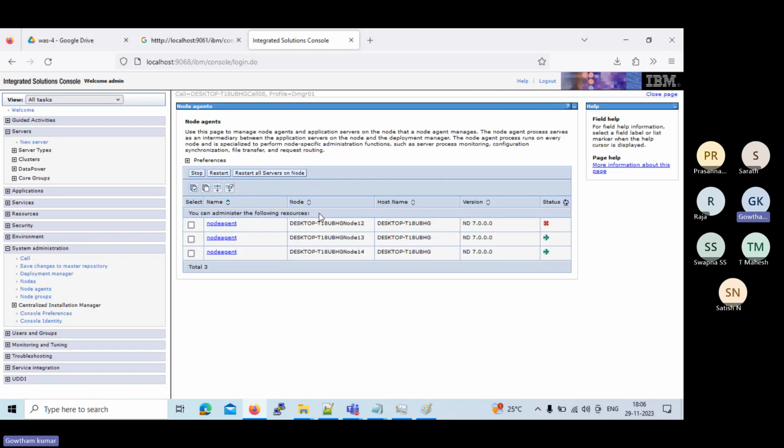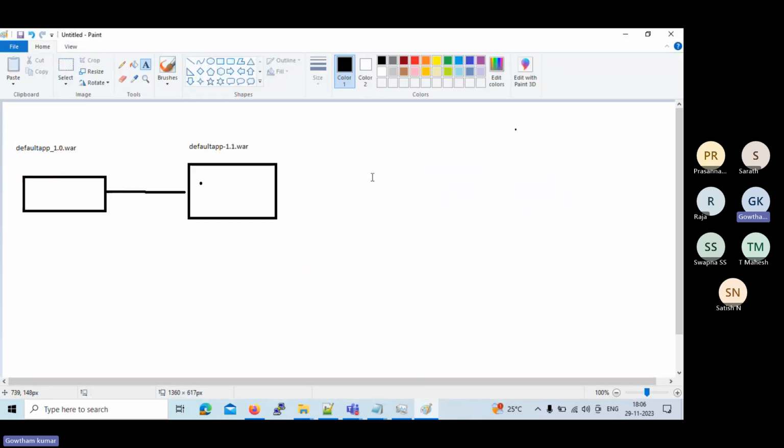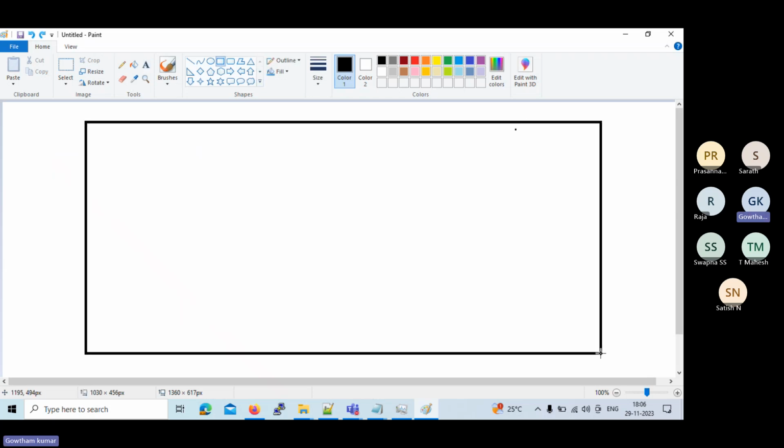See, as of now, I can see three node agents here. That means three profiles have been federated with this DMGR, correct? So what are those profiles? Node 12, Node 13, Node 14. Okay, so we are going to learn how to do the defederation. Till today we know how to do the federation, correct? So today we are going to remove the federation.